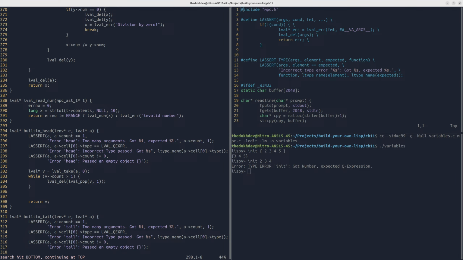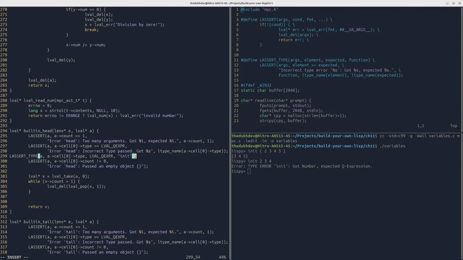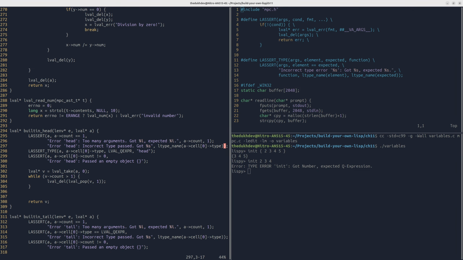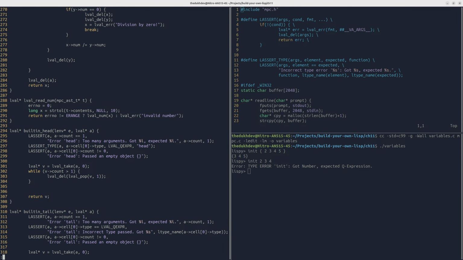So what do I need? Oops. What do I need here? The same thing. The Q expression, the only difference will be the function name. This is the head. Okay. Where else?